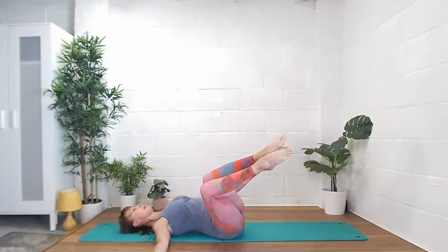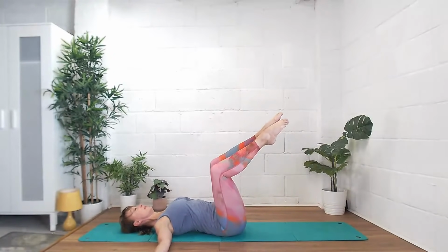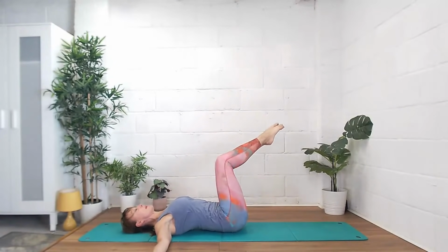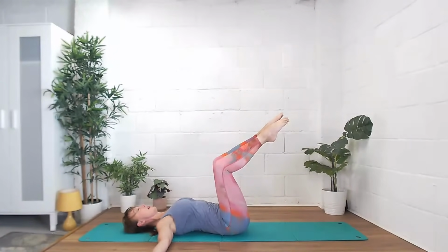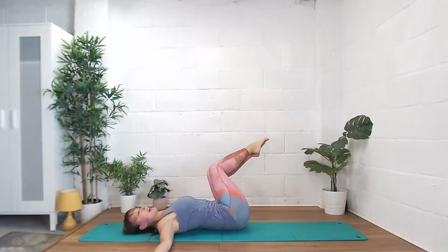So we're trying to really work the muscles around the side of the body, the side of the waist, and up. Inhale over and exhale up. Inhale over and exhale up. Inhale over and exhale up.